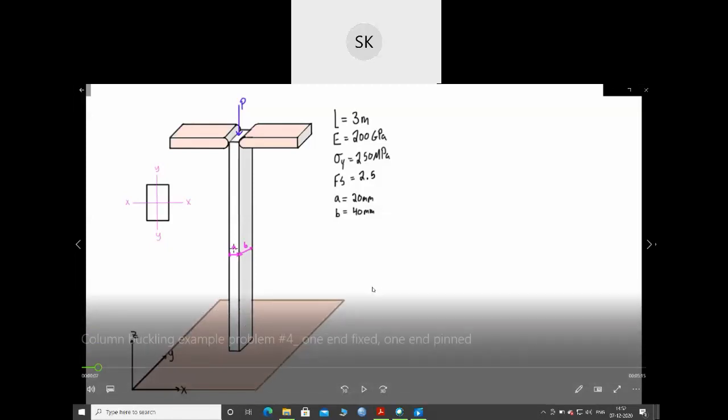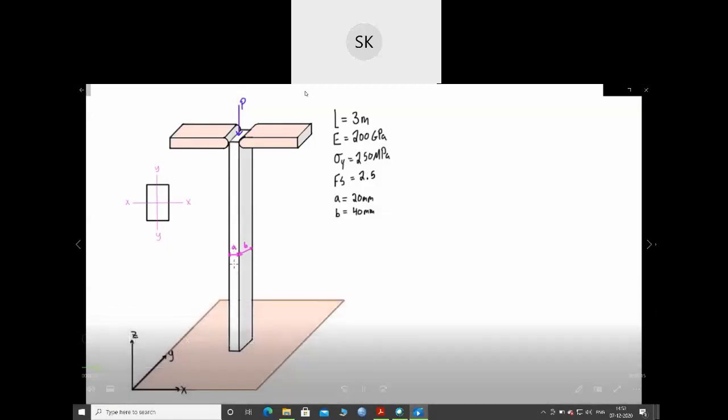In this video we are doing example number 4 of buckling. In this example we have a rectangular column that's fixed at one end and it's pinned at the other end, but this pin only works in one direction. Basically, for buckling in the YZ plane, the column sees this connection as a pin, but for buckling in the XZ plane, there's really nothing stopping it from swinging out if it was to buckle, so the column sees this as just being free to buckle in the XZ plane.